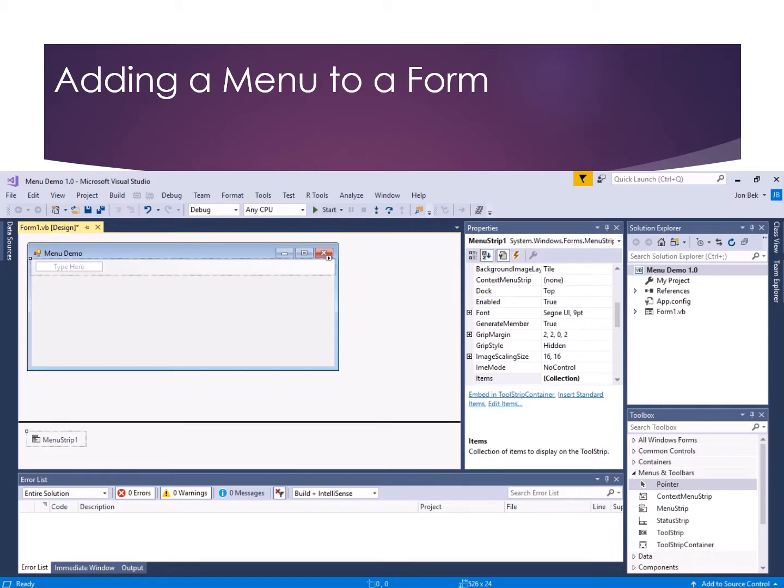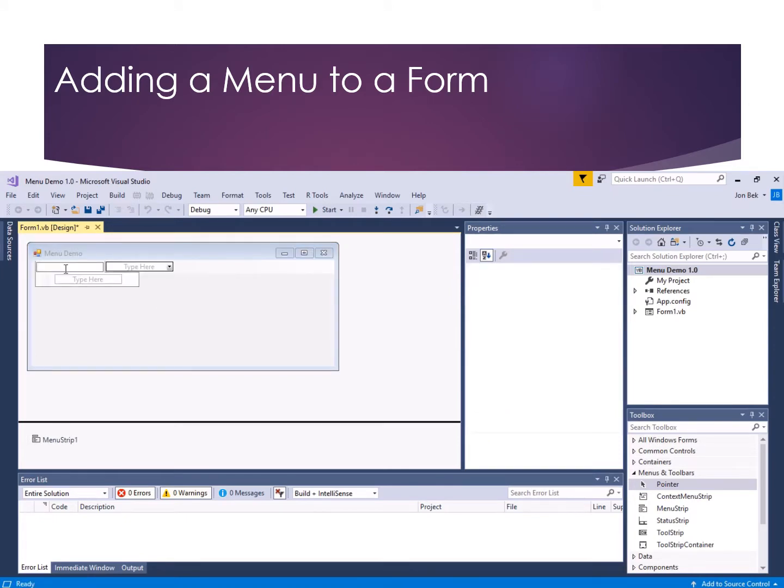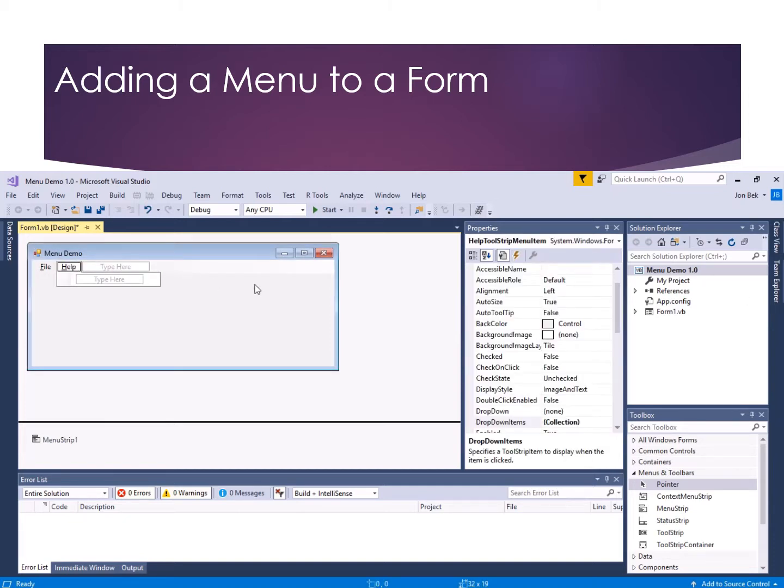And then let's say that we want to have a File menu, and let's make the accelerator key for that F, so use the ampersand, &File. And let's also have a menu to the right of that, and that'll be the Help menu, and we'll make the accelerator key for that H, &Help. And then under File, let's have Open, Save, and Save As.